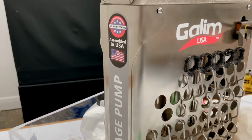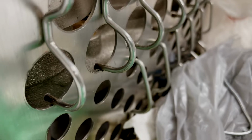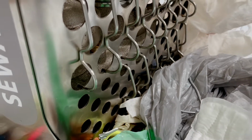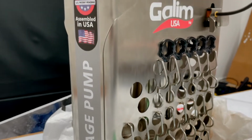It's going to start causing damage, and even if some of those things make their way through the pump, they're going to end up at places where they're not meant to be. Places like our seas are going to start being contaminated, right? So what you see here is actually the very first eco-friendly pump that is on the market.